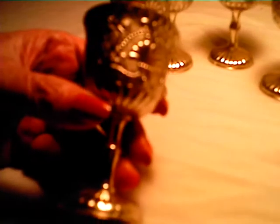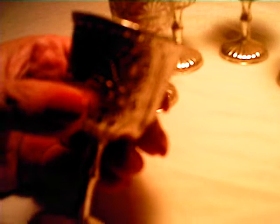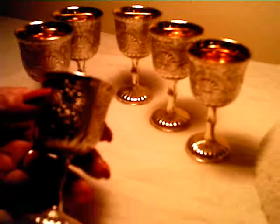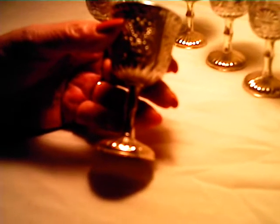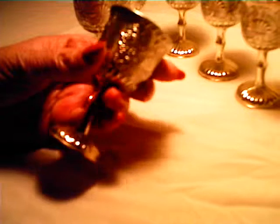These are tarnish resistant and can be cleaned with a damp cloth. They also have bamboo designs on the stems. They are 3.5 inches tall and 2 inches wide on the rim. Do not use silver polish on these.